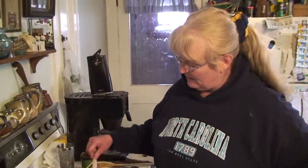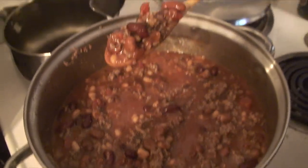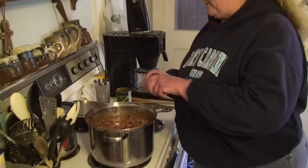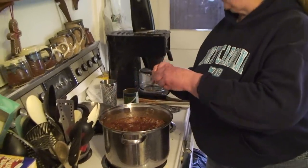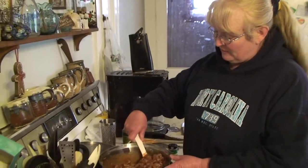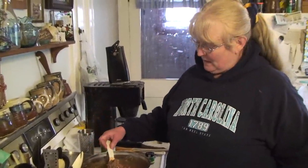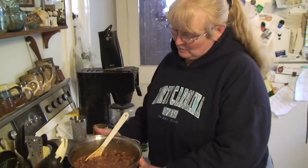So we're done — that didn't take very long. Come take a look at the pot. Got some nice color and texture, nice full-bodied chili. We'll give it a taste. Very good, but I think I might put a little more chili powder in it. Once this simmers on the stove for about a half hour on low, we will have a delicious batch of chili. We probably have maybe a gallon and a half to two gallons of chili here, and you could freeze that if you didn't want to eat it all at once — it freezes very well. Can you get a nice picture of how pretty that is?